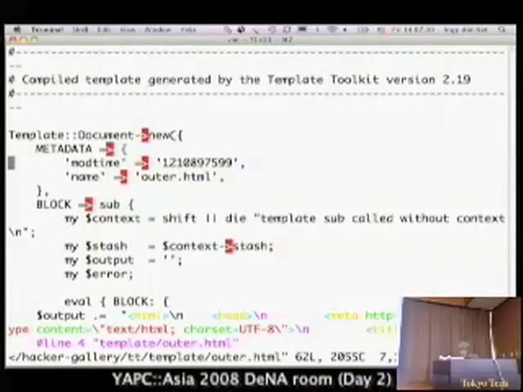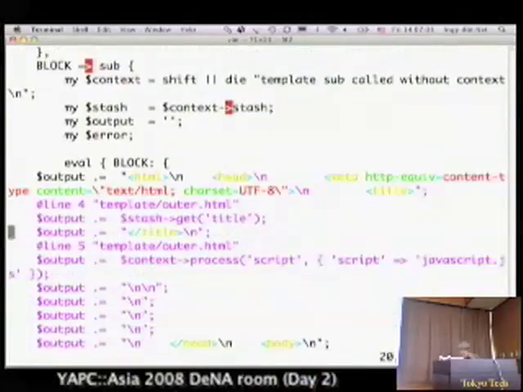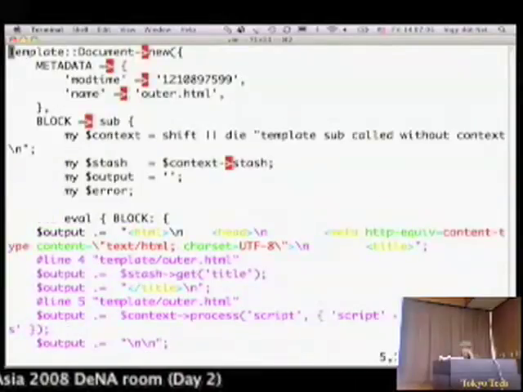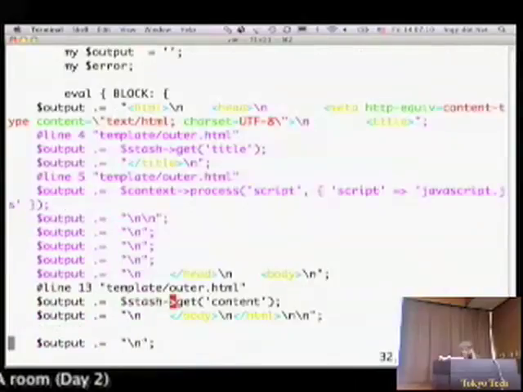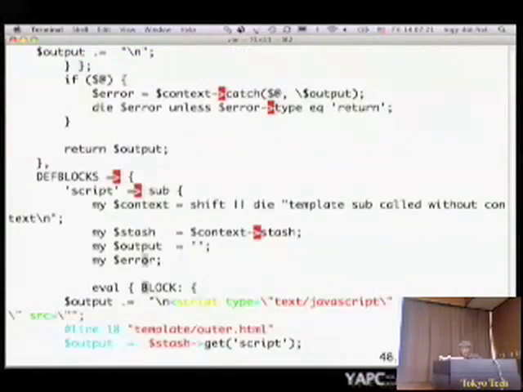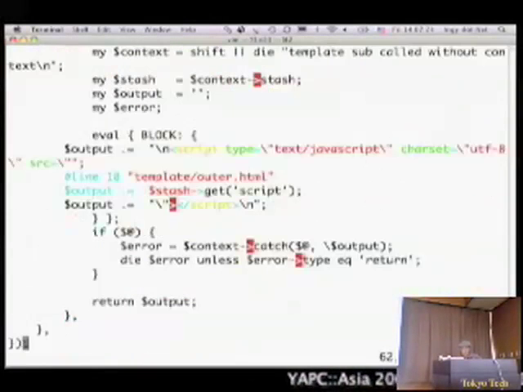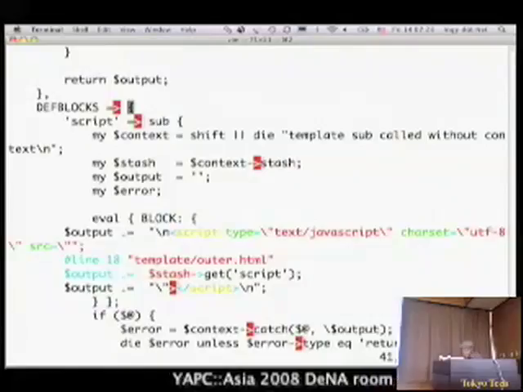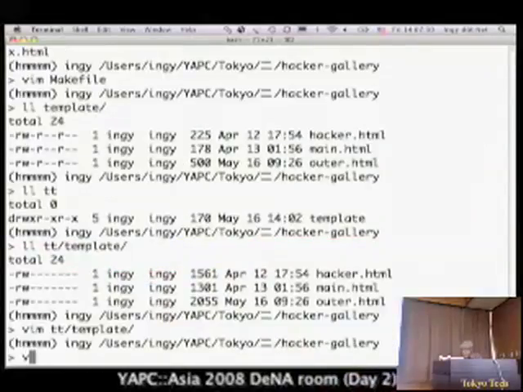You can see that this is just a Perl subroutine that returns the concatenation of all of those things, and it has a runtime component called stash that it uses to go and grab variables from the hash that you pass it. But that's really the whole thing, and then it does a little error capturing, et cetera. There's the subroutine that I defined under def blocks. And Gemplet looks almost exactly the same, except it's in JavaScript.